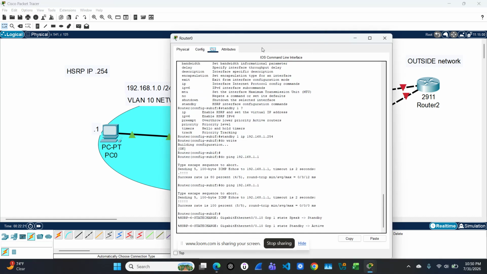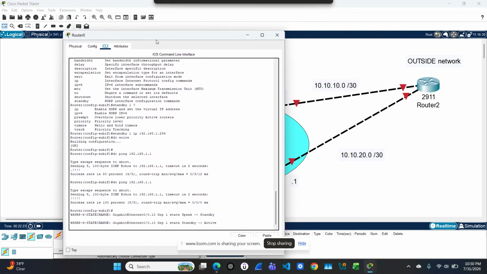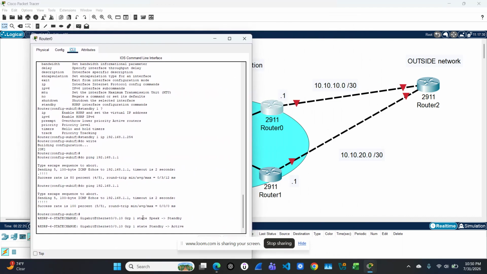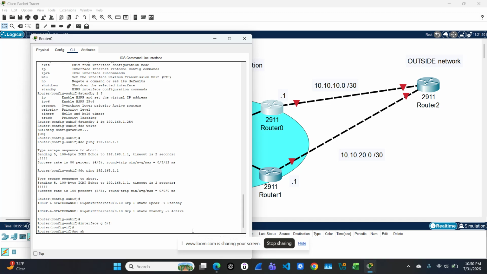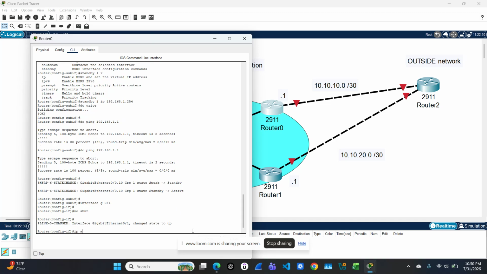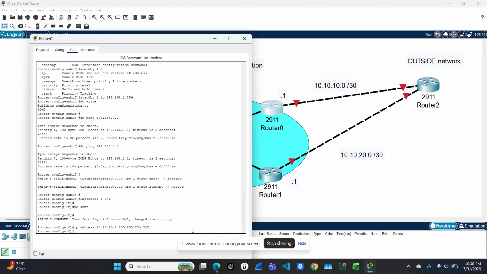Let's go ahead and do that right now. All right, we want to say interface G 0/1, no shut, and we'll say IP address 10.10.10.1, 255.255.255.252. That one's ready.